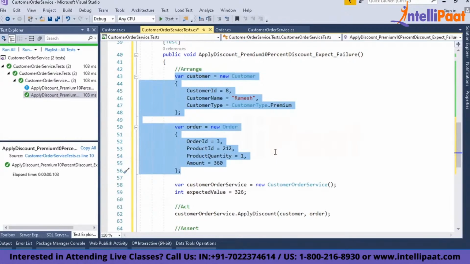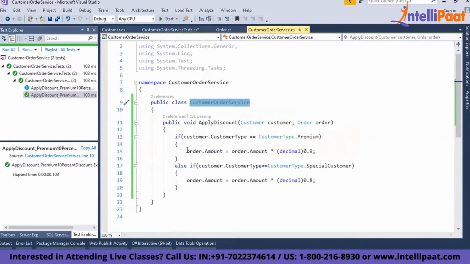Yeah, that is a good thought, that customer type should not be given. It is also basic. Yeah, we can also give a customer type which is not premium. That is also one more negative thing. I think someone has told this. See, we should also check the business code. The business code is completely dependent on the order amount only. So order amount is again based on this discount only. So if we go up to here, then we should not allow the code to go here. So this condition should make it null.